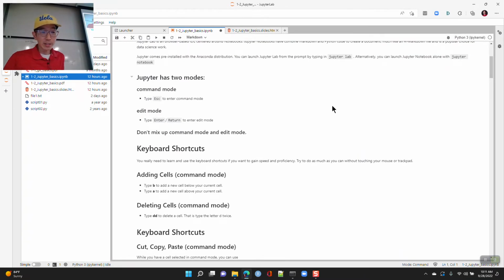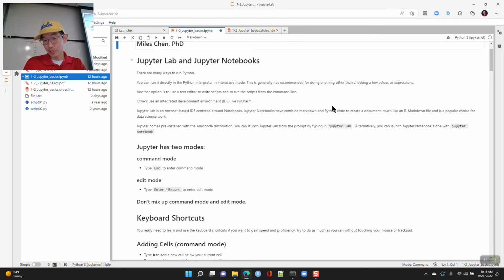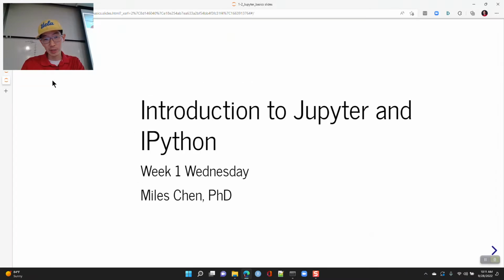There's a bunch of different tools out there. Another is Visual Studio Code, and that also supports notebooks. I'm not going to be super strict, but I'm going to start off with Jupyter, and we're going to work off of that. And if you want to use something different, I won't get angry with you.